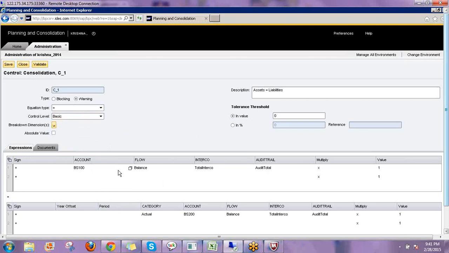But sometimes the client might have a requirement stating that I want this particular control to be applicable only for the Asia Pac region, not for other regions, because of the accounting treatments or because of the data that is coming from the Asia Pac region. Then I'll create this control as a basic control and then go to home.